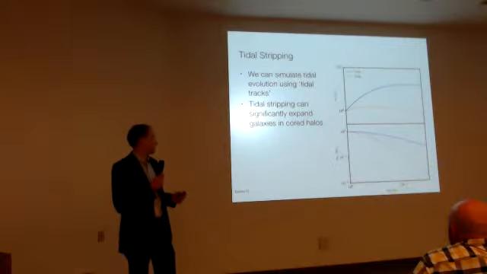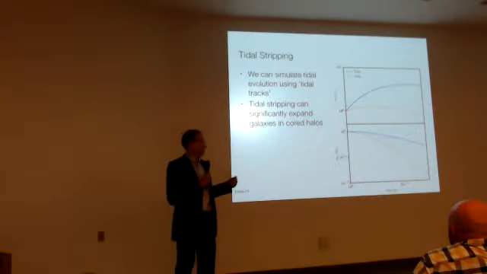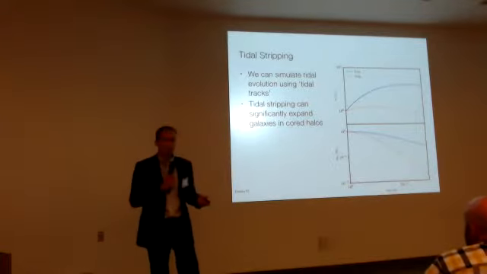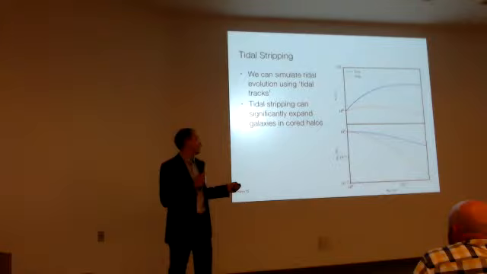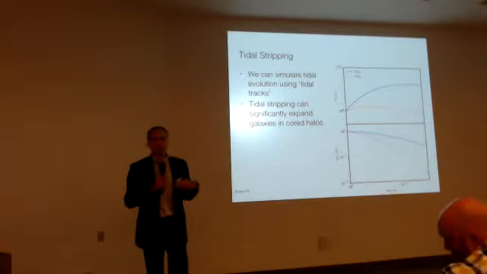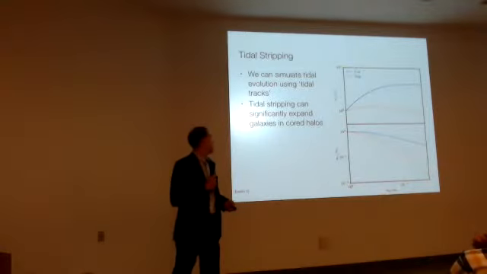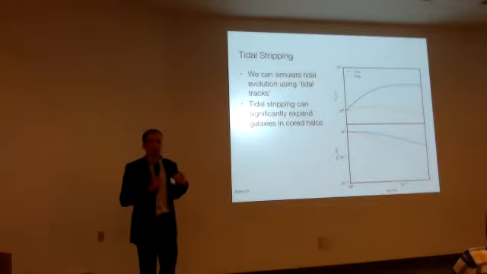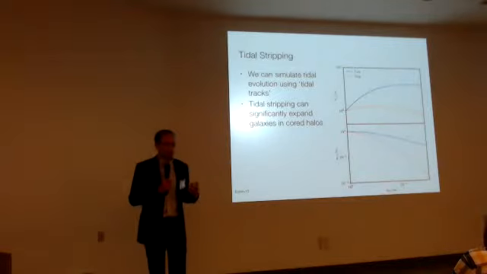galaxy lives in. So if you're in a cuspy dark matter halo, you're not experiencing a significant change in your stellar radii, regardless of how much mass you lose. Whereas if you're in a core dark matter halo and you lose about 50% of your mass, your radius can expand by over a factor of 2. And so this gives us a really powerful tool to investigate how the properties of dwarf galaxies will change as they fall into a cluster and experience the tidal effects of the cluster.